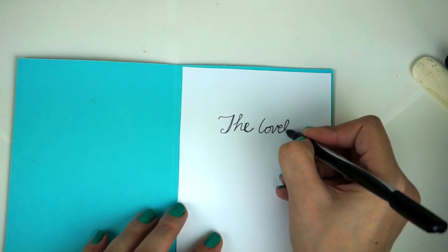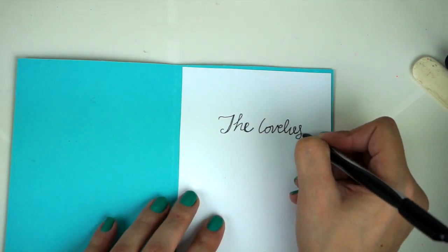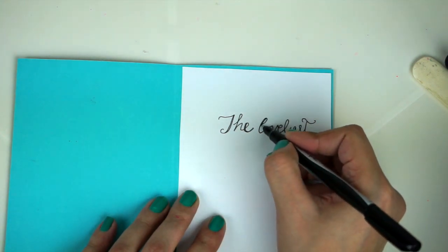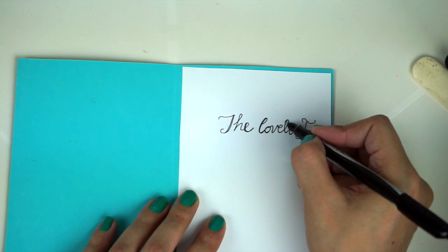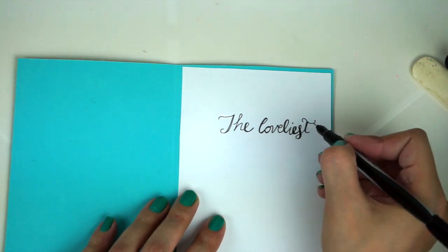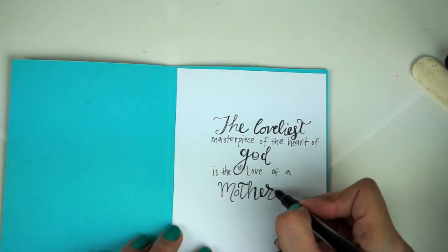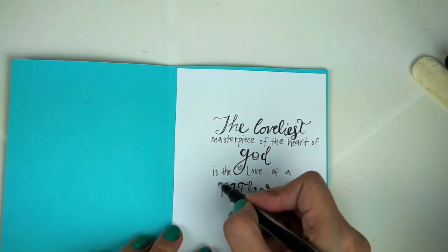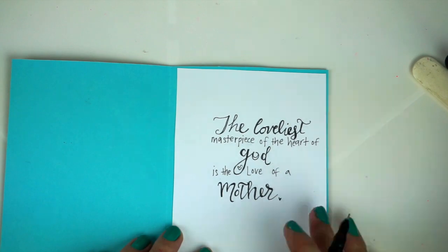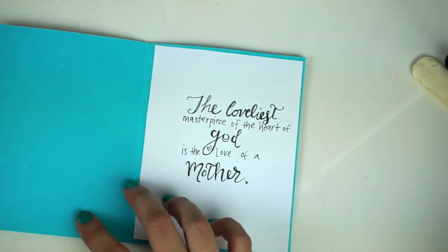This is kind of a faux calligraphy that I'm doing using my Sharpie fine point. Normally I would do regular calligraphy but I was on a bit of a time crunch, so I decided to just write it quicker with my pen and then darken the lines a bit to make it more of that calligraphy-type effect. You can do whatever you like — even very simple words. I varied the words, making some regular and some look more fancy, just to add a little more interest to that sentiment, and I love how it came out.